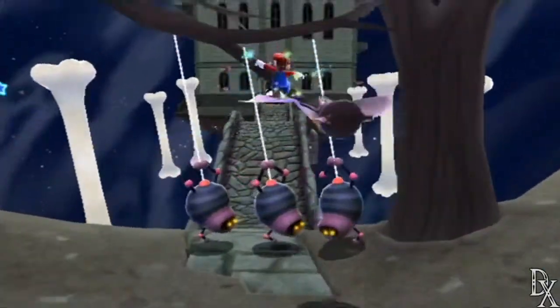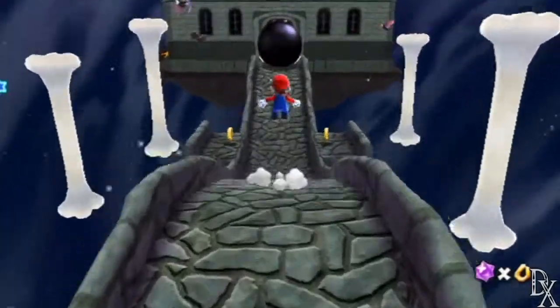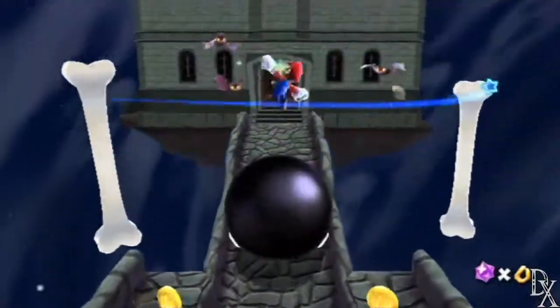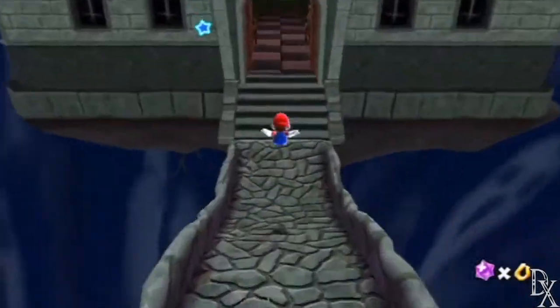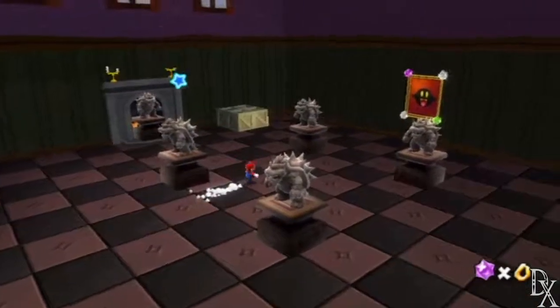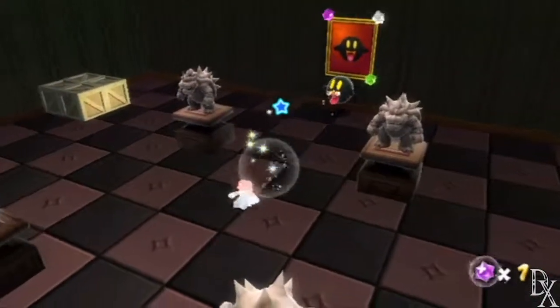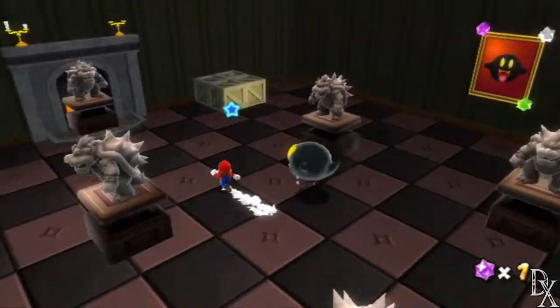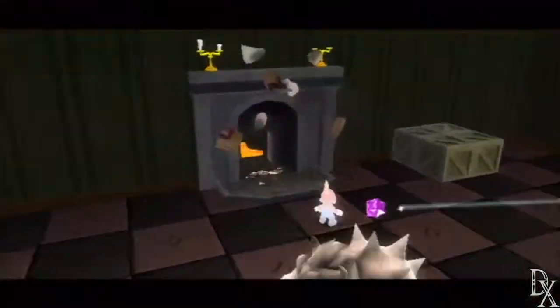Hey, don't just drop in my way, you bastard. Another chain chomp. Let's try and jump over it. Yay! All right. Hey, back off, buddies. Back off, I say. Oh, what's this all about? New ghost. Cool. Yes, actually, it is a new ghost. Come at me, bro. Boom! Got it. All right.